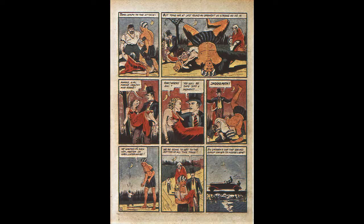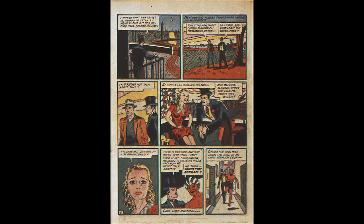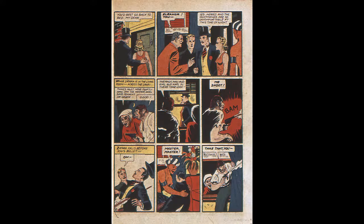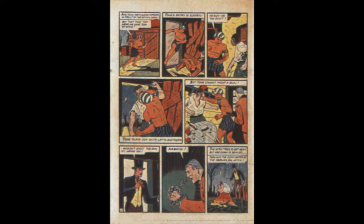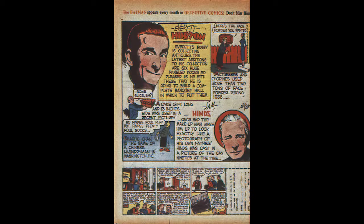Zatara the Master Magician is in a 12-page strip written by Gardner Fox, art by Fred Guardineer, and Zatara has its 13th appearance. Super Comics number 13, June 1939, published by Dell Comics. The on-sale date was May 9th, 1939. There is a Dell Comics file copy of this book, with file copy written across the front cover in blue pencil. This issue was on the newsstands at the same time as Superman #1 from DC Comics.